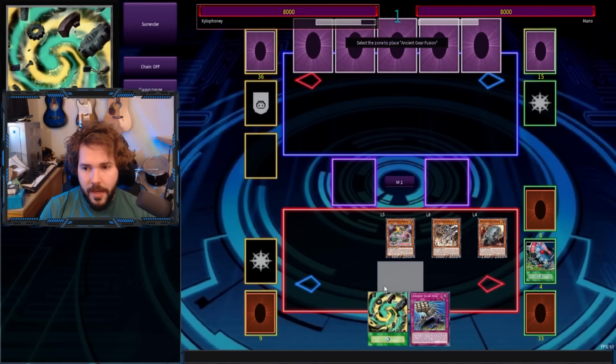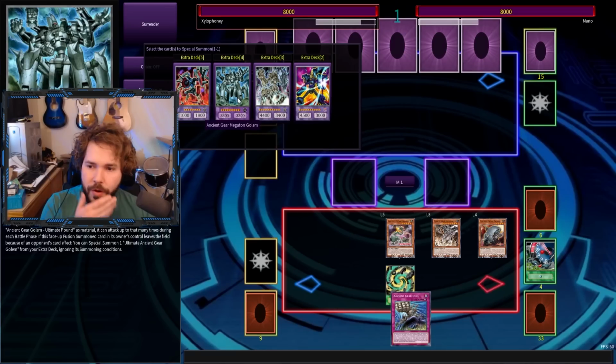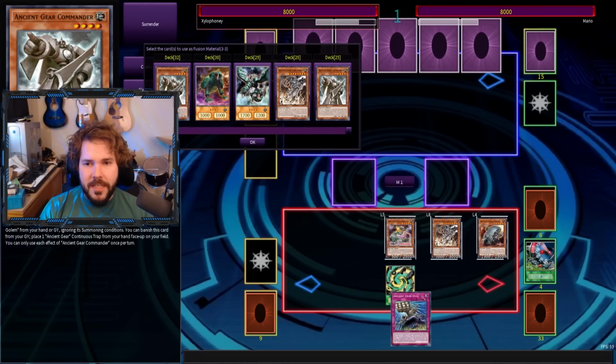And we will use the Ancient Gear Fusion to target our Ancient Gear Golem on field. And who to bring out? Megaton Golem has the advantage. I can special summon another Golem from the field. The Ultimate Ancient Gear Golem has piercing damage, and when it's destroyed, I can get an Ancient Gear Golem from the graveyard. I guess just this is going to be the play for just-in-case scenarios.